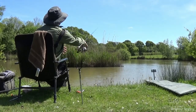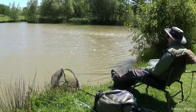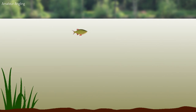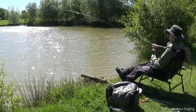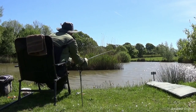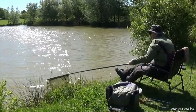How deep to float fish? There is no correct depth to fish at. All fish are capable of feeding at any depth, although different species have evolved to exploit a particular niche. For example, rudd have upturned mouths ideal for feeding at or near the surface, bream are expert at feeding on the bottom, whereas roach can feed well at any depth. So how deep to fish? The answer is be flexible. Start at 6 inches above the bottom using the slow-sinking rig, or just touching the bottom with the fast-sinking rig. If nothing happens or the fish seem to disappear after catching a few, change the depth — try over depth, under depth and anywhere in between. Keep actively trying to find the fish while continuing to feed them.